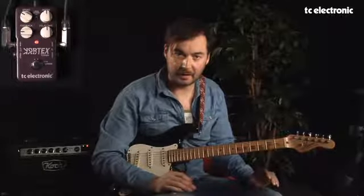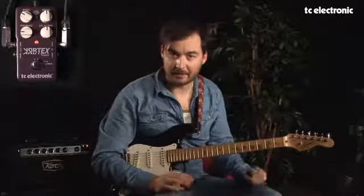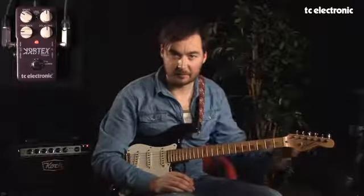In these examples, I'm only going to play some overtones on the guitar. Try to listen to how the position of the delay time knob affects the sweep of the flanger. The lower positions will give you a higher sweep.